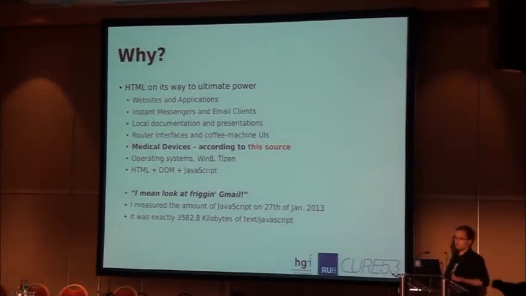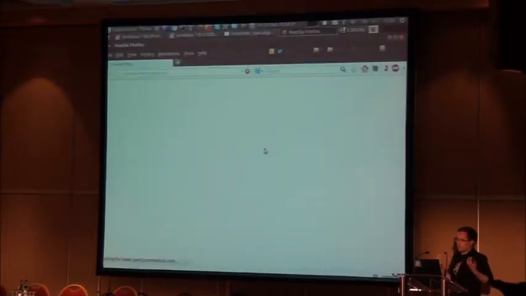So everything is going to use HTML: websites, web applications, of course. Instant messengers are using HTML rendering engines. Email clients show HTML emails. The local documentation for your favorite tools and test cases is all written in HTML. We have router interfaces, coffee machine UIs that are written in HTML or displaying HTML. We have medical devices, according to this source, that are actually capable of being maintained via a web backend, like a pacemaker that has an HTML backend for updatability.